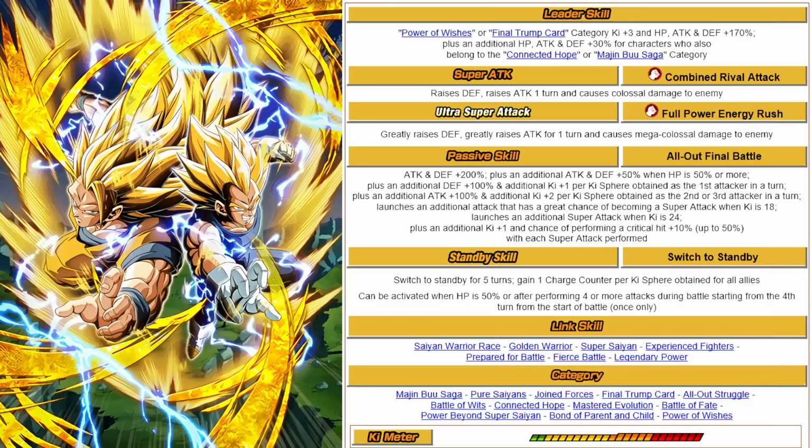So very important that you get 24 key to make sure that you have your boost there and greatly raises defense, and then you have your guaranteed raises defense for the 12 key super attack, and then an additional key +1 when performing a critical hit, 10% up to 50% when each super attack performed. So as you build this unit up, it just becomes stronger and stronger. And by the time you're at the long event, so this is definitely more of a long event unit here, you're going to be untouchable, right? So super strong unit here.